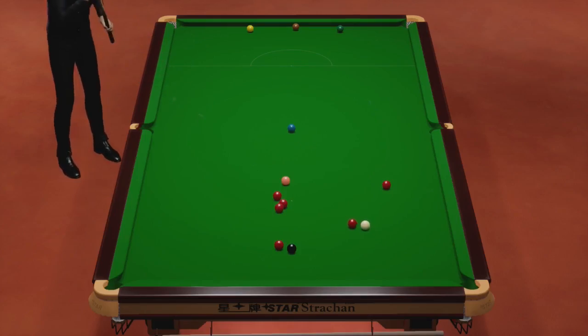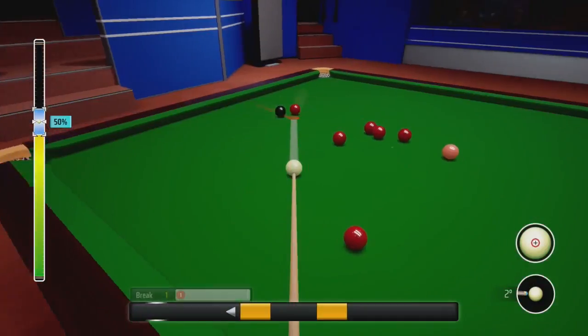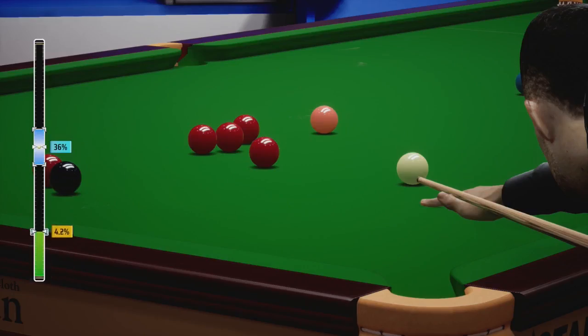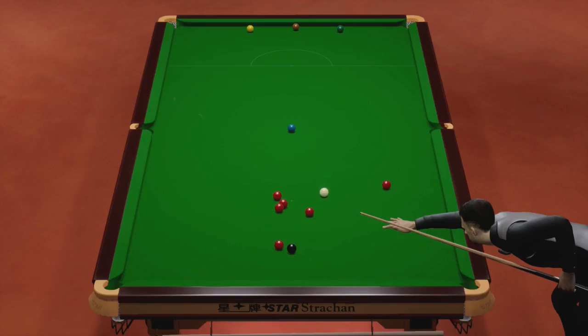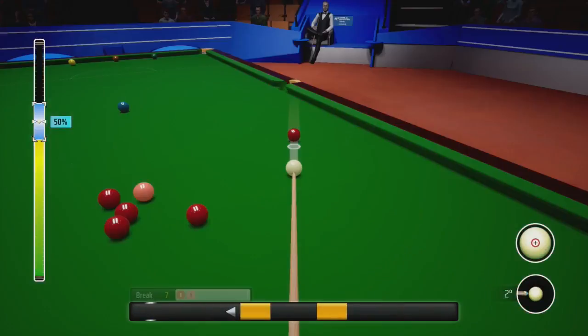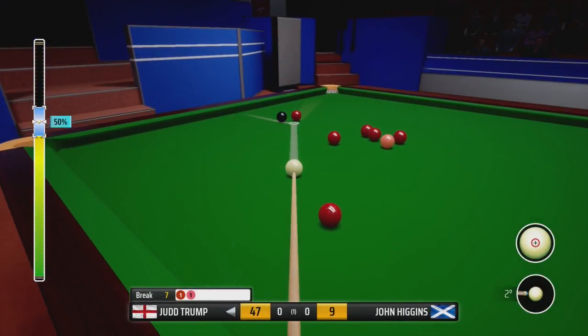And there we go. Good pop. Angle's not there on the black, but at least we can take on the pink. And what I am going to test, we're going to play this frame, and then I'm just going to test. There's an achievement, one that I can actually probably do, and that's to clear the table in 10 minutes. And that didn't work before on the last update, so I'm interested to see if that works.